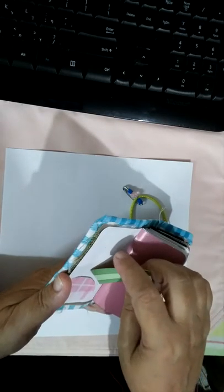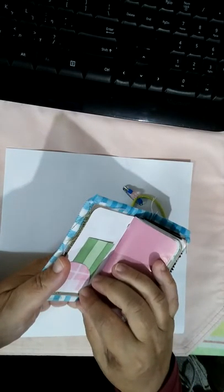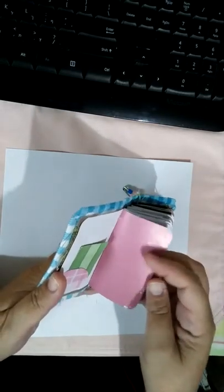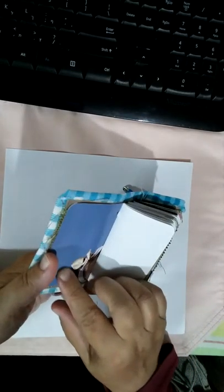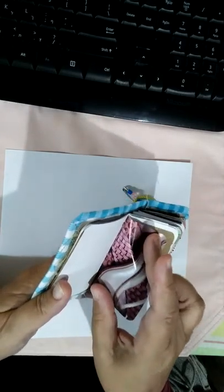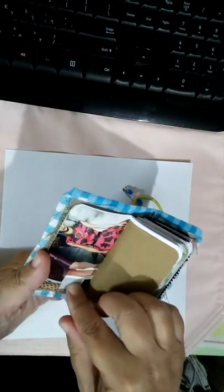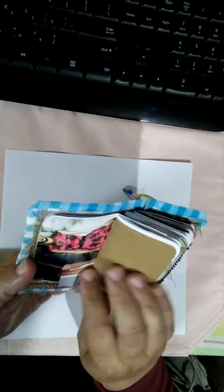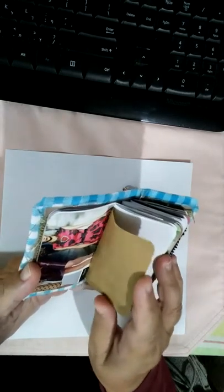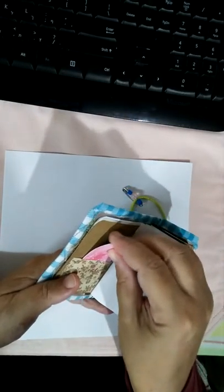I made this little pocket - I cut it into shape from scrapbook paper - and this is a magazine page. You'll see more of this color scheme: there was a page with a lot of this color in it. These are pages where I haven't done anything yet. This is more from that pink page. On this side, the reverse was a fashion magazine - I'm not sure I like things being horizontal but that's how it is for now. Here's a fabric pocket plus another little piece of card with another color.